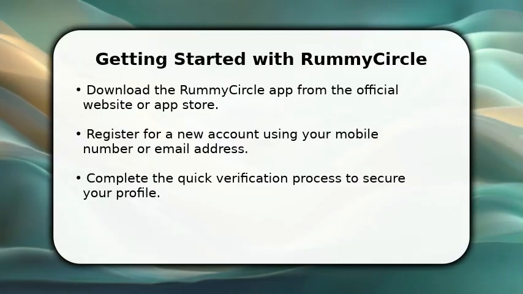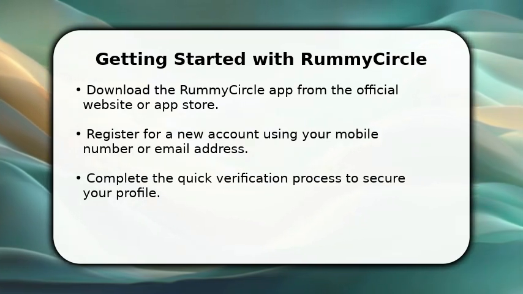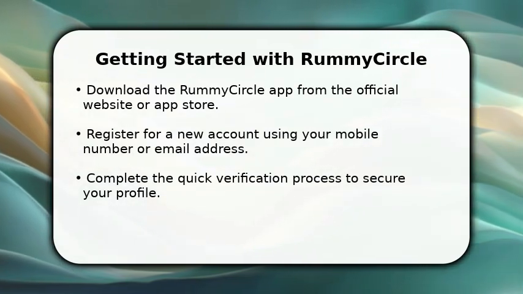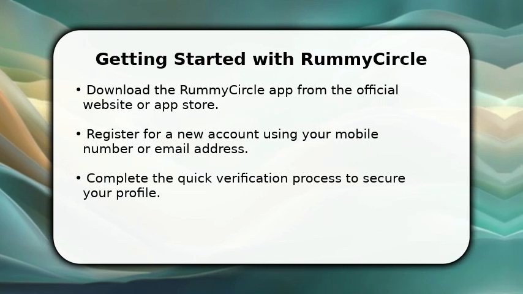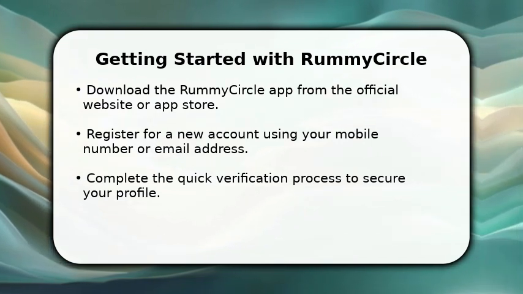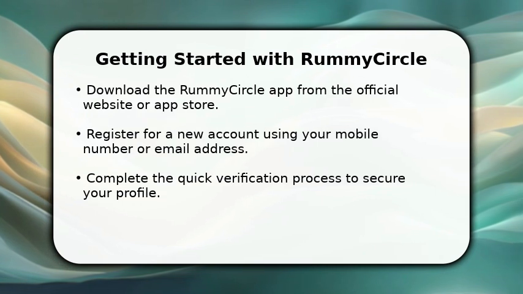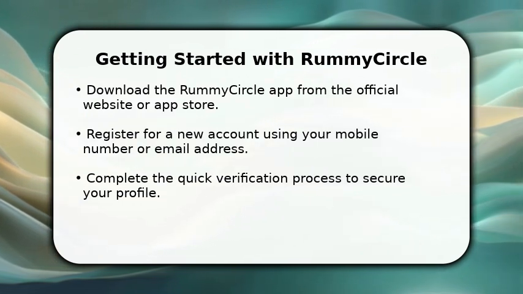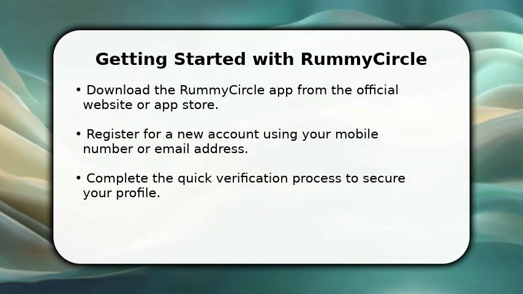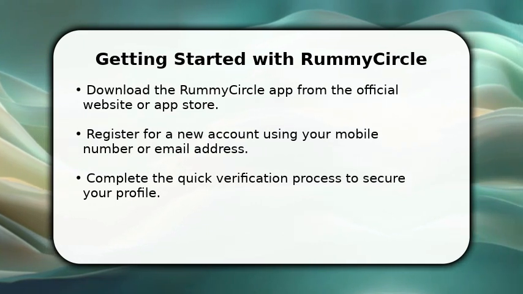In this video, I will explain how to use the Rummy Circle app. First, download the Rummy Circle app from your device's app store or the official website. Next, register for a new account using your mobile number or email. It's a simple process that takes just a few moments.